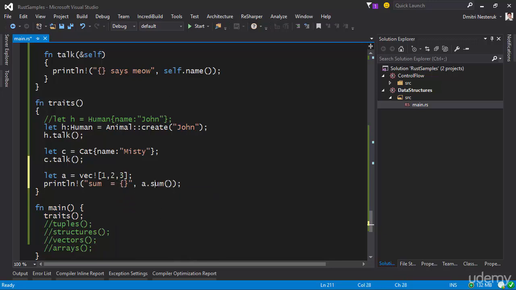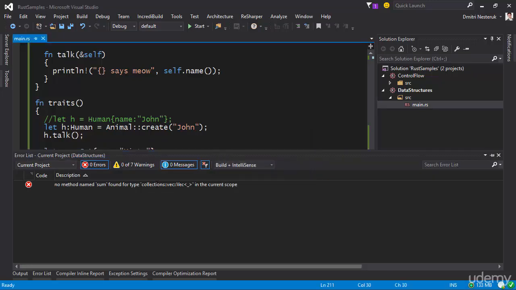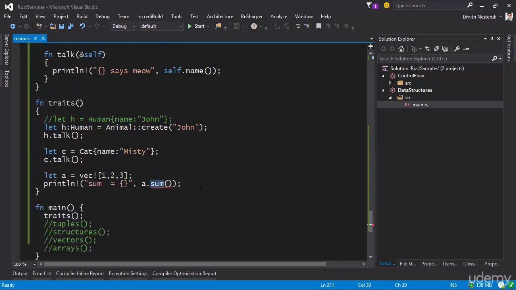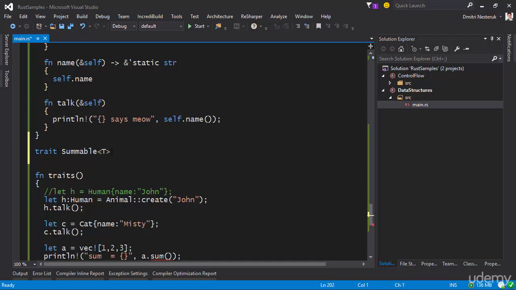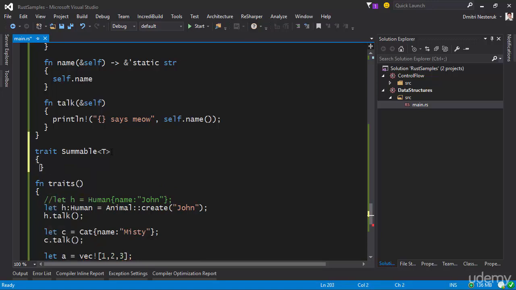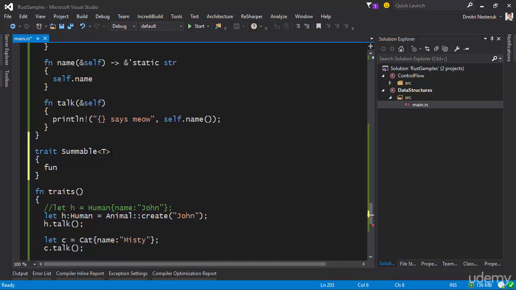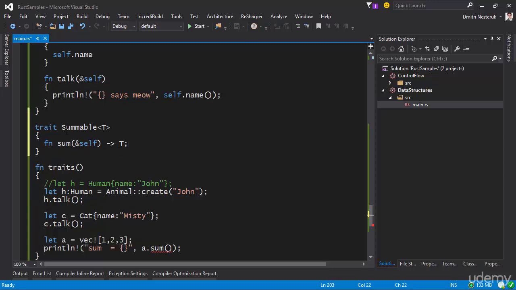Now, this is a bit of a problem because obviously sum doesn't exist, so I can't just go ahead and compile this. However, what I can do is define my own trait. Essentially, for a given vector I can define a trait, let's call it Summable. And remember that vector by itself is a generic type, so I'm going to have my trait as a generic type as well. So I'm going to have Summable of T, which is going to have a function called sum. It's an instance method here, and it's going to return the type T. All right, so what's happening here is I'm basically saying that there's going to be a trait Summable, and whoever implements it has to be able to calculate their own sum.